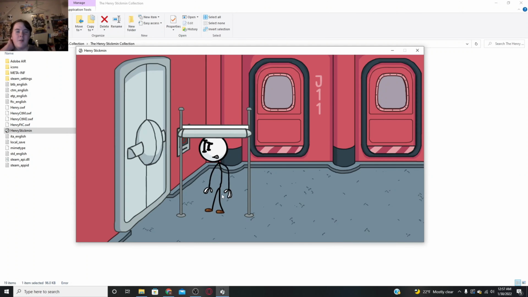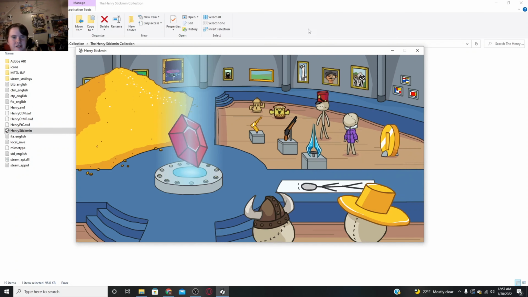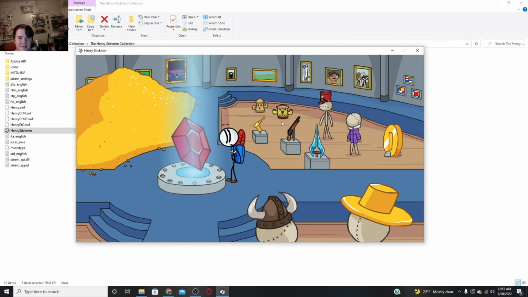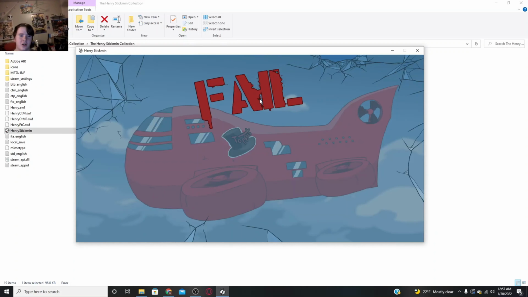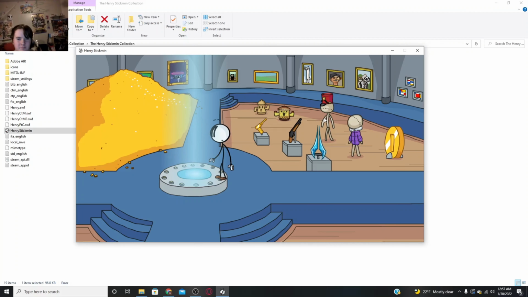A vaporizer? How would a vaporizer work? Dumb. He looks dumb. That's what he looks like. I'm actually surprised he got there. Oh no, look at all those memes set. Ooh. Claw pack. Take care of your brood. Grabbing the lippy later should work. I think you pulled the wrong trigger. That one launches. Shrinking, bro. It's just a chip. It looks like it has teeth.